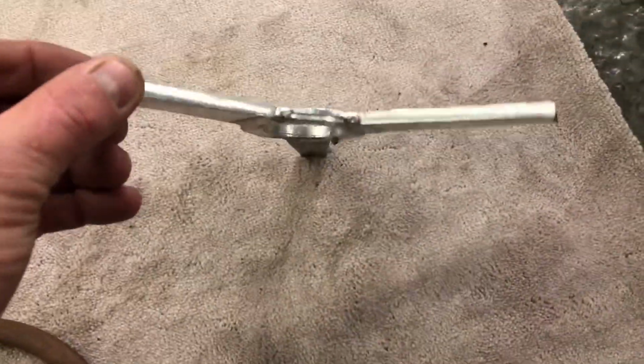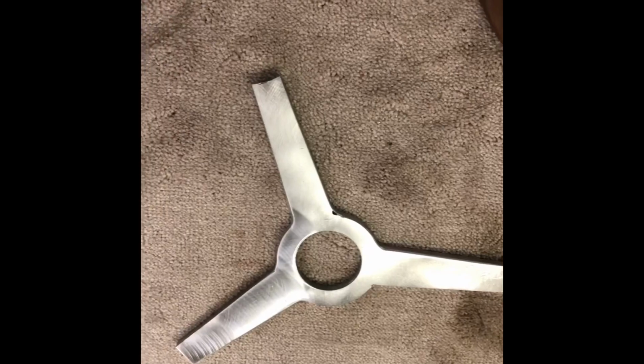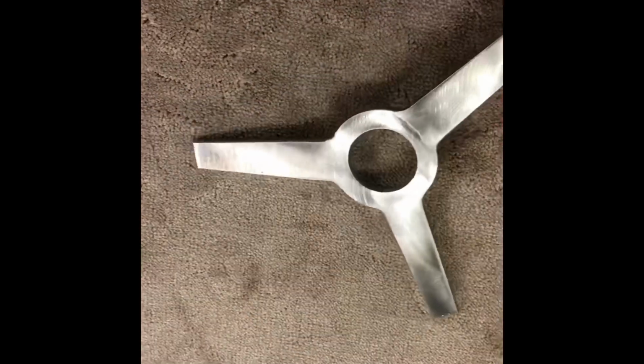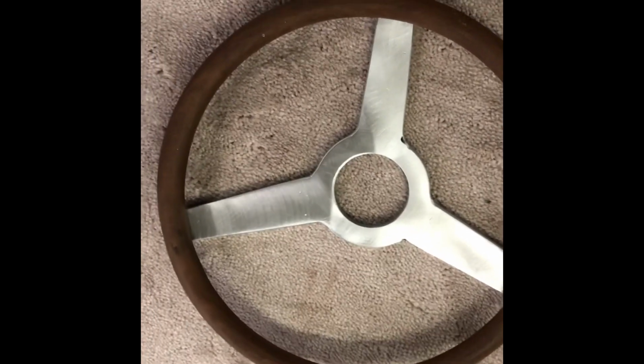The 3 pieces milled and welded. Just going to clean that up. So that's after a quick clean up with the polisher and the sander. A little bit more to go there. I'm going to start cutting this to the right shape next.